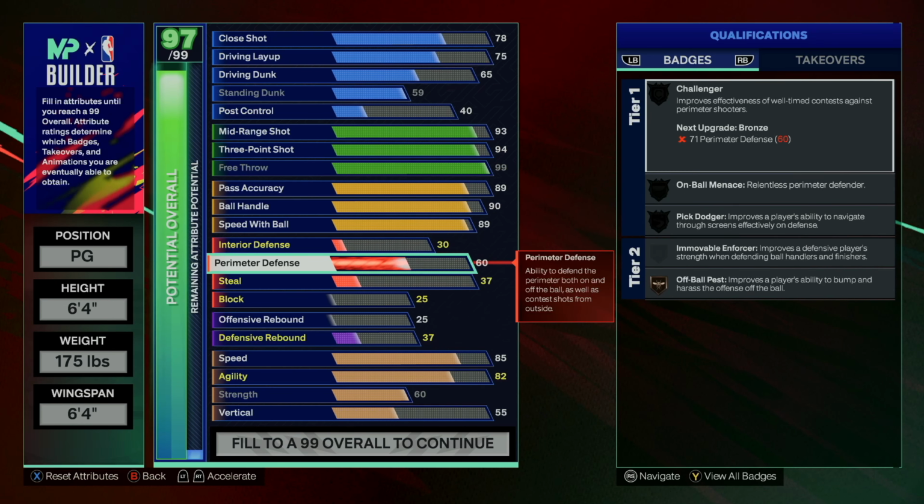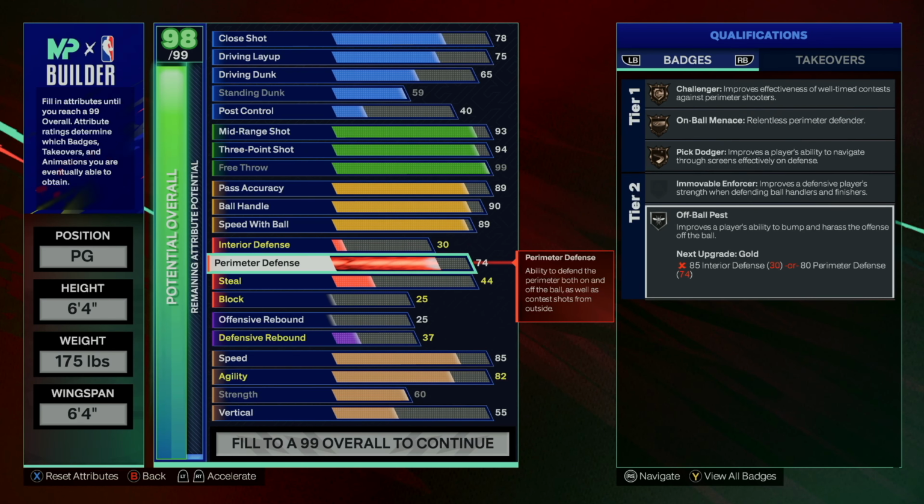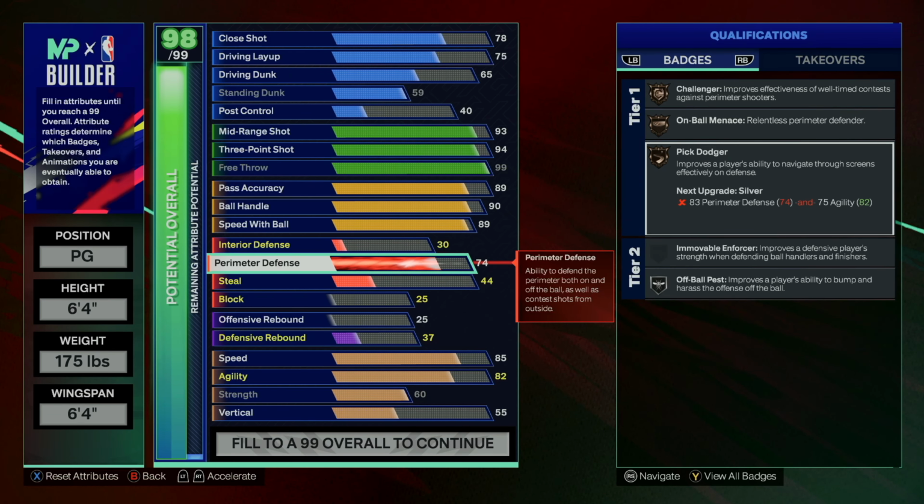For defense, you're going to have a 74 perimeter. You could go less perimeter. I like having that off ball pest on silver. I like having that pick dodger on bronze. That way they can't just kind of bully me on defense. Like I can get through screens at least.